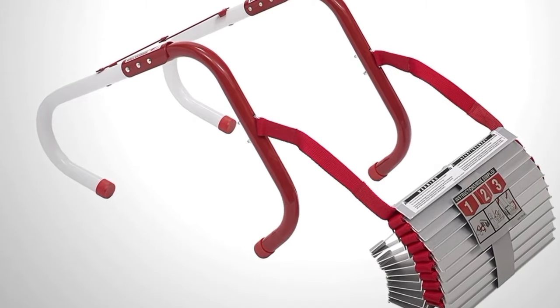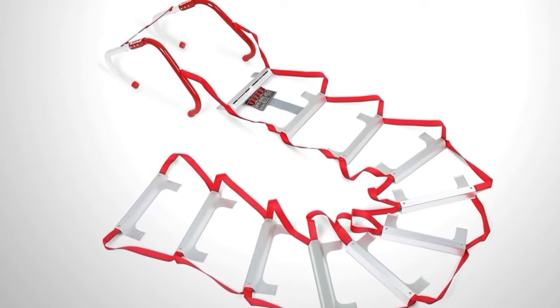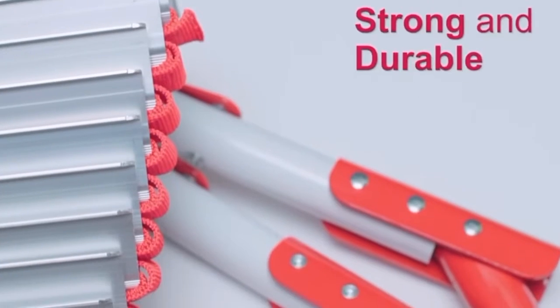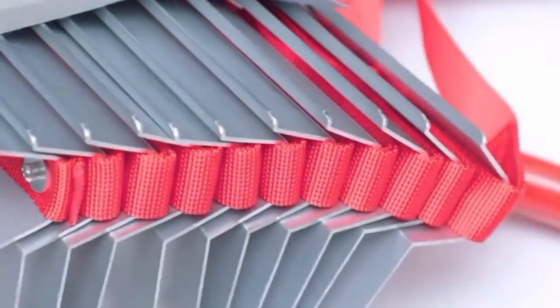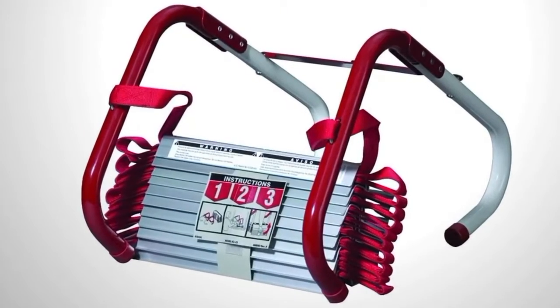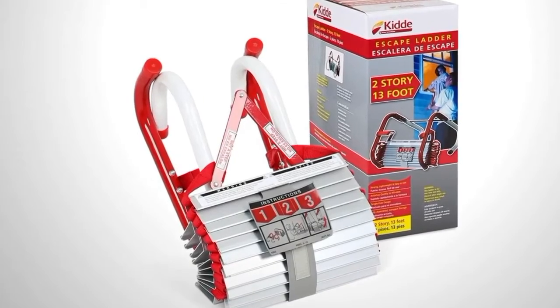Today, anyone can buy a fire escape ladder. For example, this option is available in lengths of 13 or 25 feet. Weighing only 7.7 pounds, they're compact when they're folded and can hold up to 1,000 pounds. The solution is ideal for 2- and 3-story buildings, but the manufacturer reminds us that it's a single-use ladder, which means that it must be disposed of after use. The price is about $50 to $70.